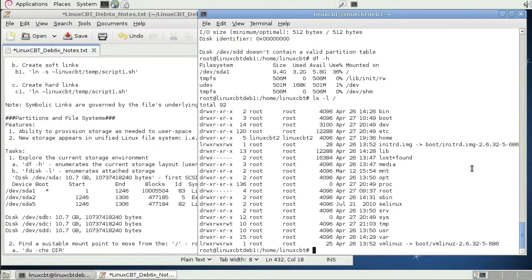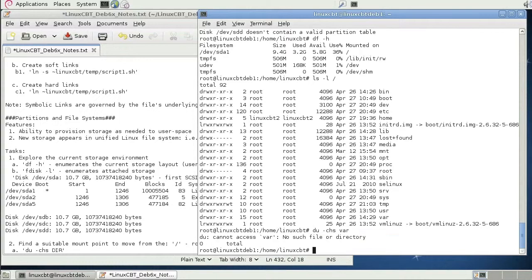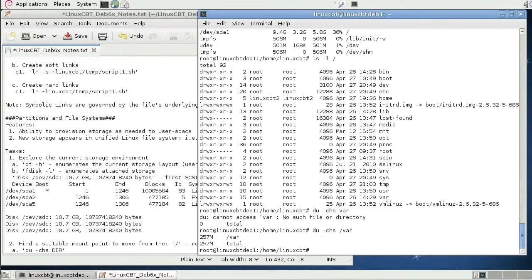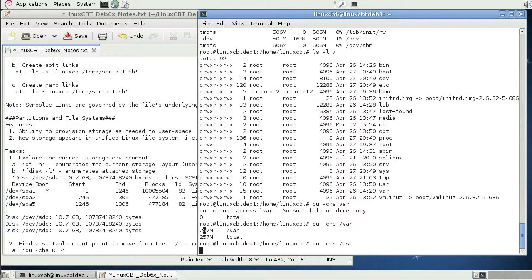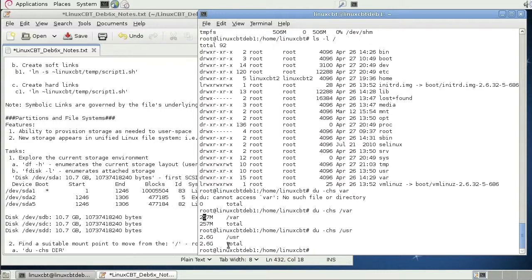Now var is normally a good candidate because of the variable log data that it holds, but of course it's largely only large when the system's busy. So let's du -chs /var, and that's going to be off of the root of the file system. So it's 257 megs. Of 10 gigs, that's large. And let's take a look at usr, which contains applications. This is going to be bigger than var. It's 2.6 gigs.